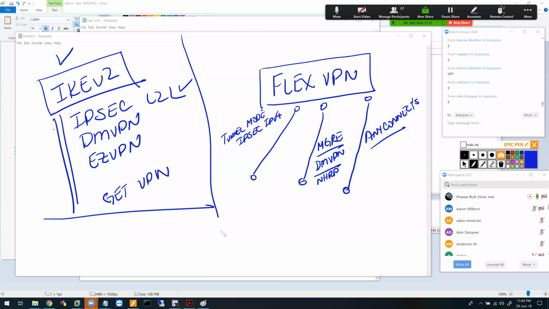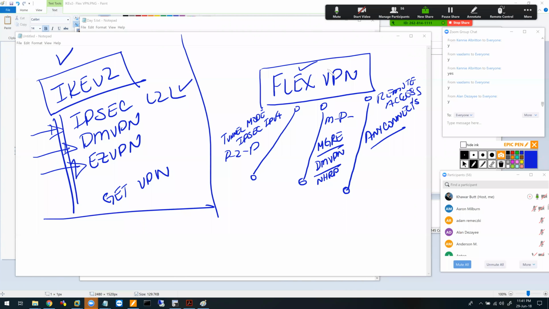So rather than having a different VPN for LAN to LAN, different VPN for DMVPN, different VPN for remote access, EasyVPN, I can accomplish everything under one umbrella, one command set. Although it is a little complicated to configure if you do all of them together. But the capability of Flex is to allow a point-to-point VPN, a multipoint VPN, or a remote access VPN where a remote client connects in, all under the same umbrella.